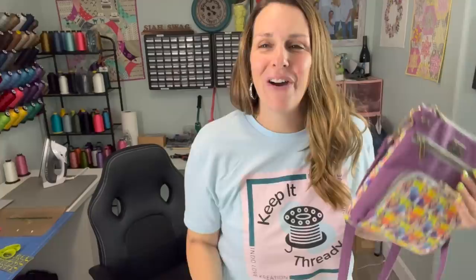So it works both ways. If you don't really understand the envelope method, I really wanted to show you, but unfortunately, it happens, guys. Okay, so anyways, that's what the corners are supposed to look like. It is a very cool little technique. So if you want to see how it's made, she does have fabulous videos that are attached to this pattern, and she shows you in a video how to do these. So go check her videos out if you want to know how to do this certain bottom of this bag.